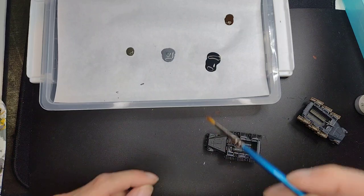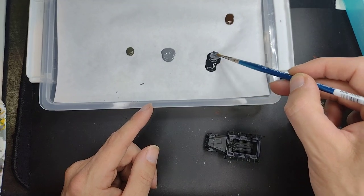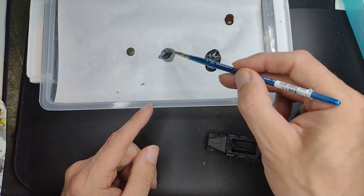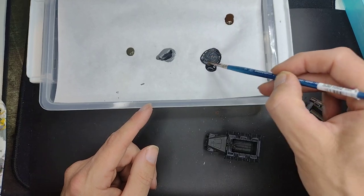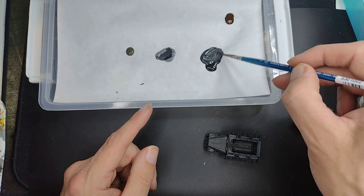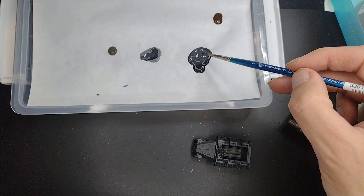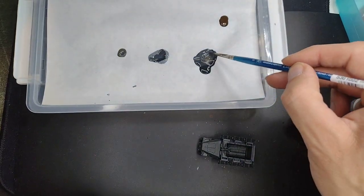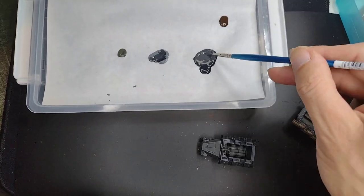So what we're going to do here is take the Neutral Grey and mix it in with the German Dark Grey. We're going to take quite a bit of it, almost to, as you can see, it's lightening here already. And we're going to use a little bit more as well. So make sure that you get this kind of color, then you mix in a little hint of German Field Grey, just to get a little bit of subtle tone of the color.